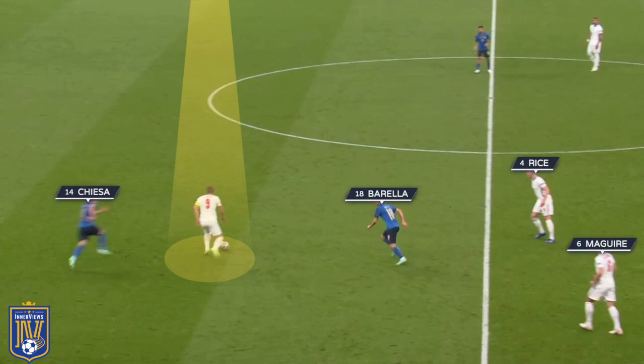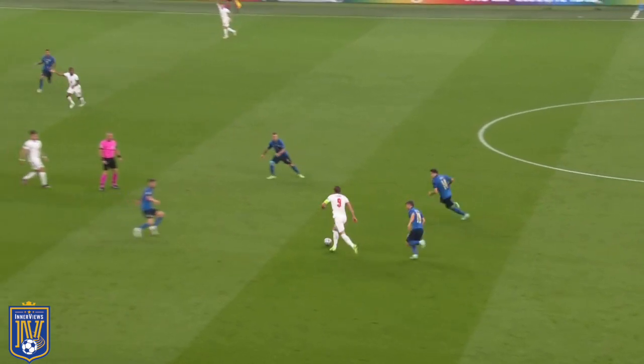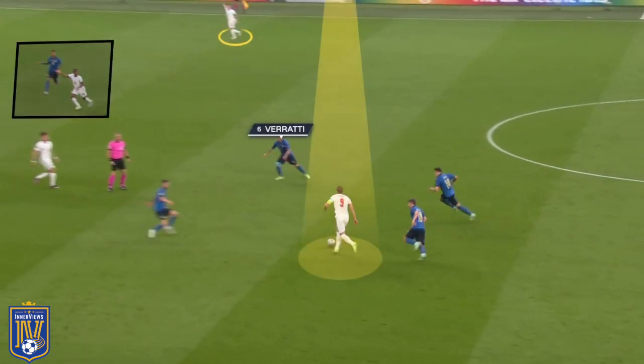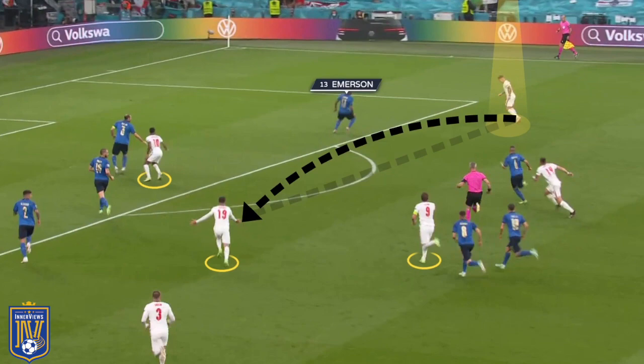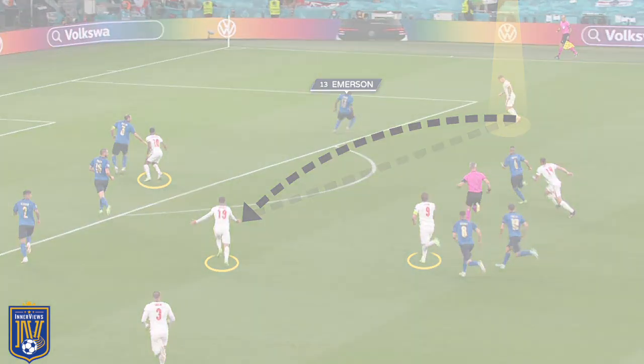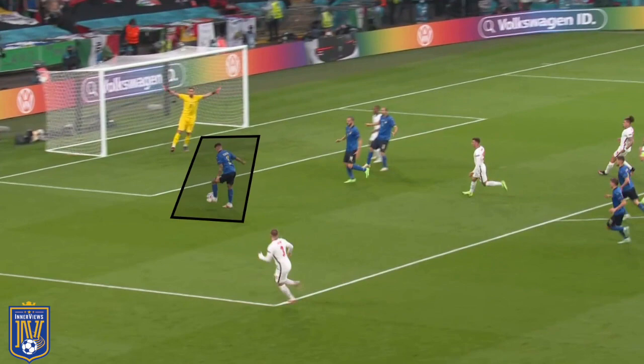Here you can see Maguire sliding the ball across Barella's pressure into the path of Kane, dropping ahead of Chiesa, and that results in Kane skipping beyond Chiesa, and that's where you see Verratti and Jorginho looking to step towards him, but you have Sterling making a run across Emerson and Trippier free in the right channel. When Trippier receives the ball, only Sterling's in the box, and from here he should be squaring it into Mount approaching the penalty area. But with Emerson not stepping towards him, he attempts to clip a ball into the box, but it bypasses Sterling, and it falls to Di Lorenzo, who concedes the corner.